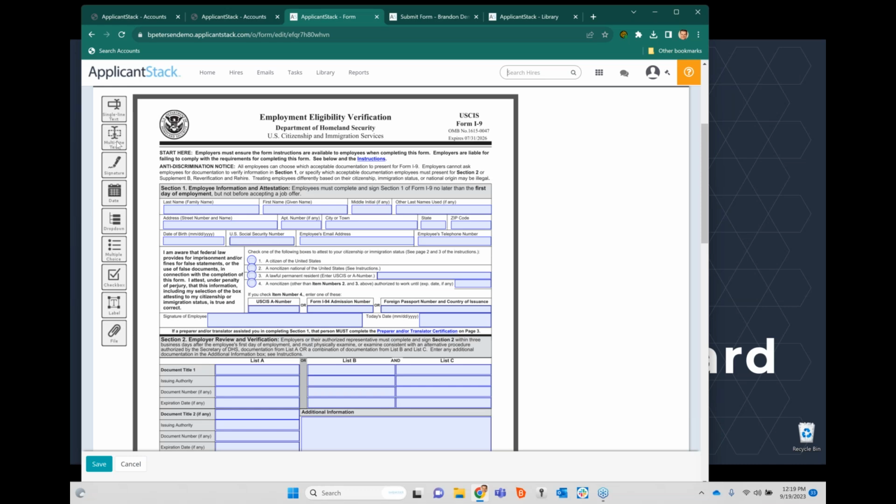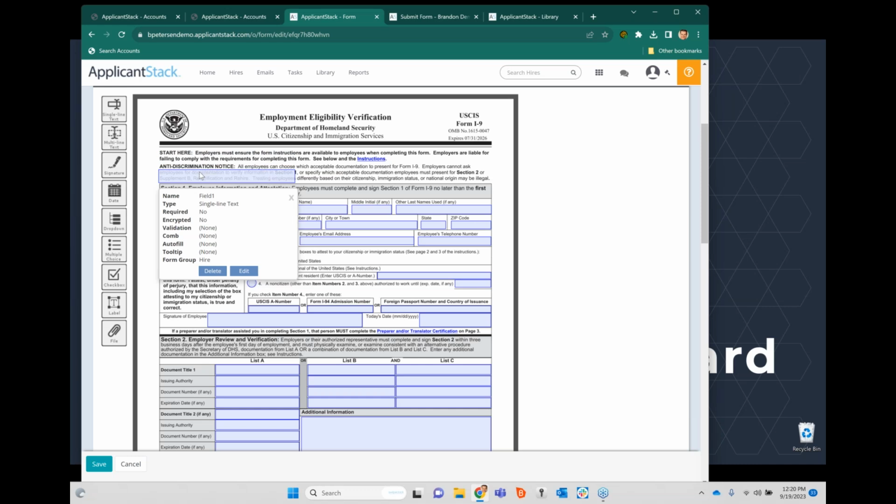We have single line text, multi-line text, signature field, dates, drop downs, multiple choice checkboxes, labels, and files. The most common ones you'll use are probably signature and single line text. So let's look at that. If I want to add a new single line text field, then I would just click here and drag it over. Okay. So I can drag it onto here. I can resize it by hovering over the edge of the boundary of that field. And that can just pretty it up and make it align with the form itself.